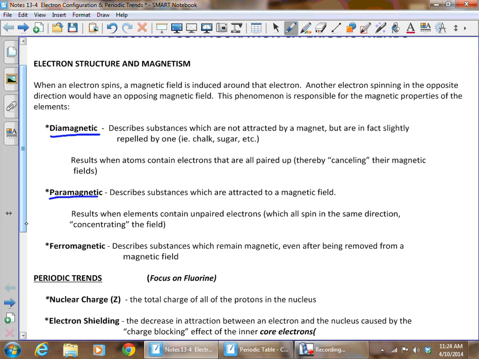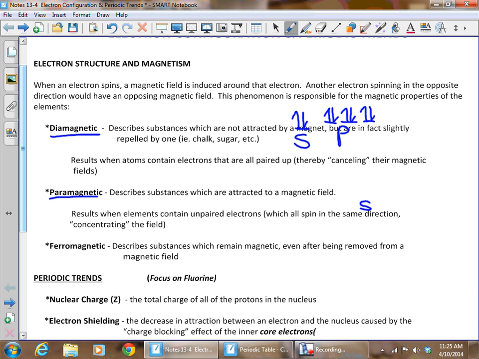But in substances where all of the electrons are paired up and there is no concentration of electrons spinning in the same direction, then you're not going to get that magnetic field. For instance, in a diamagnetic substance, no matter what kind of substance, or whether it had s, p, or d electrons, every single orbital is spin paired. Every single orbital has 2 electrons in it. So those substances are going to be diamagnetic. They are not going to be attracted by a magnet.